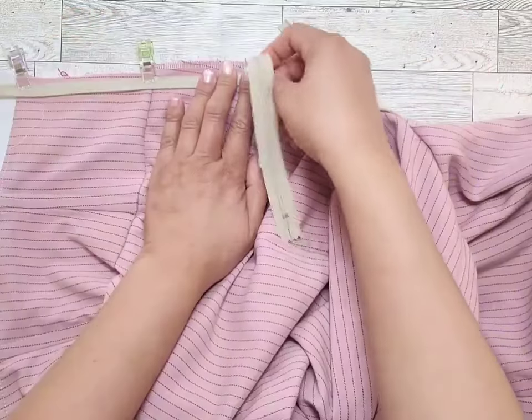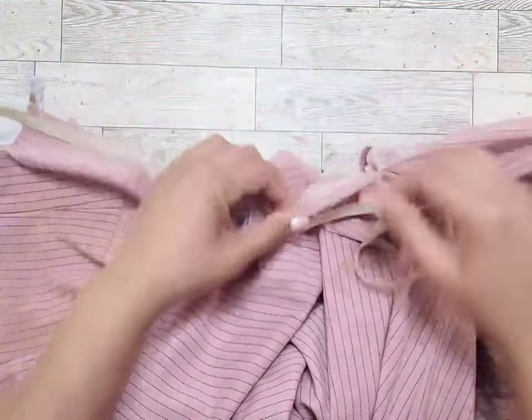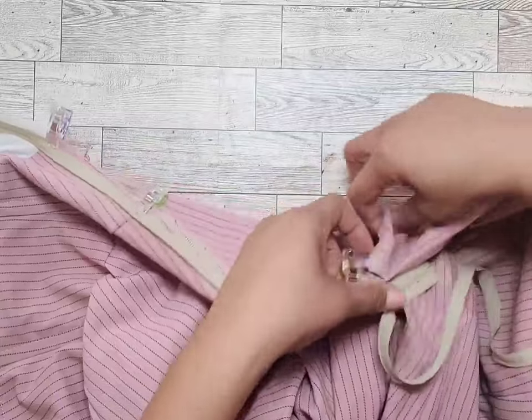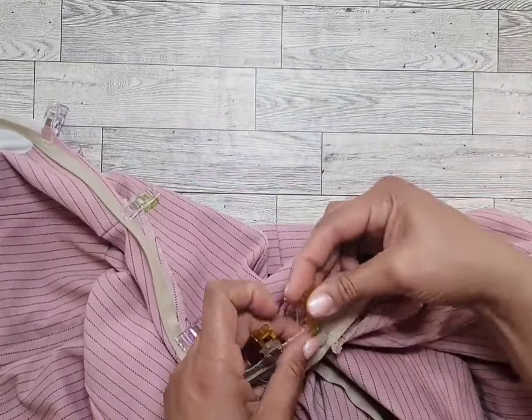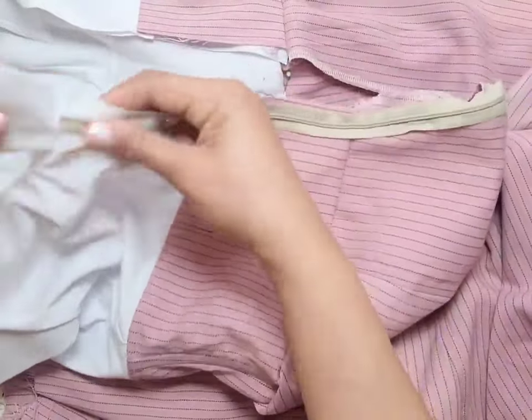Pin the right side of the zipper tape all the way down to the top of the notch. Once the entire right side of the zipper tape is pinned down, use your zipper foot at your machine, starting at the top of the zipper with the right groove of the foot over the coil, stitch along the tape to the notch, and then back stitch to reinforce.